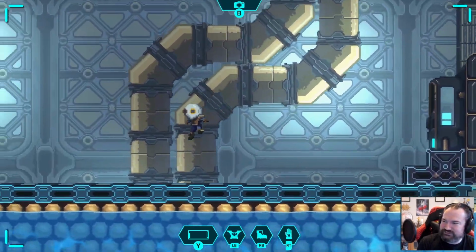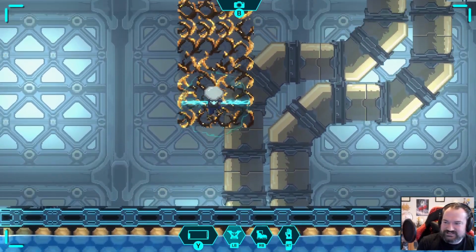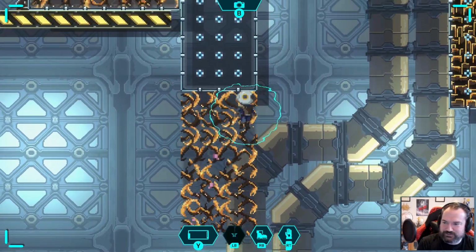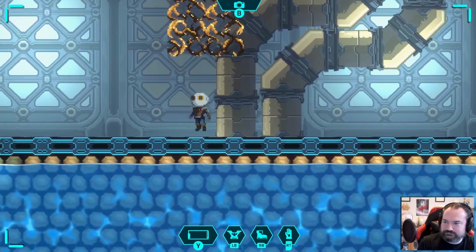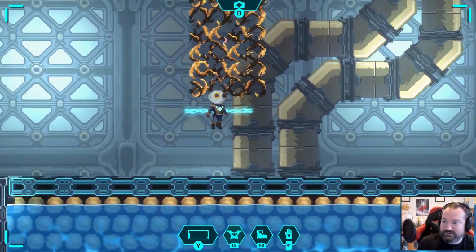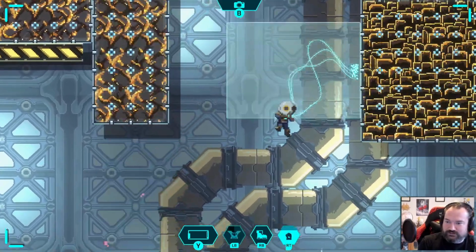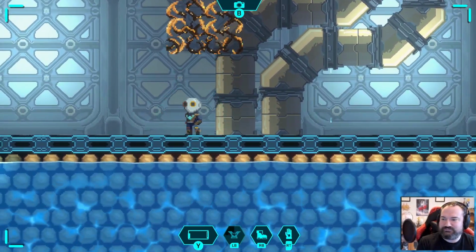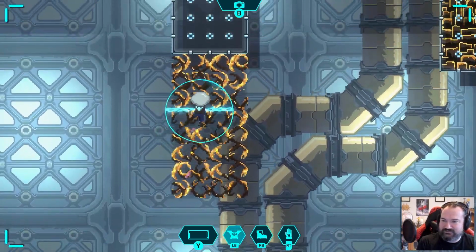I'm not sure. That's a hard platform, unless we're just missing an ability that we're supposed to get, but... Oh. Let's see. Oh, no. I need to not bang my head on that if we want to edge jump that. And I need to press the right ability. I need to press the left-hand ability.